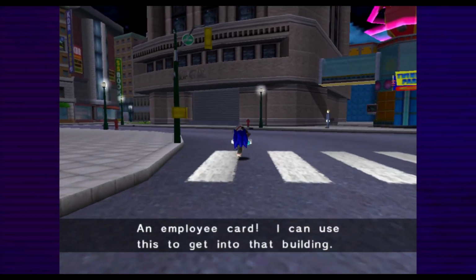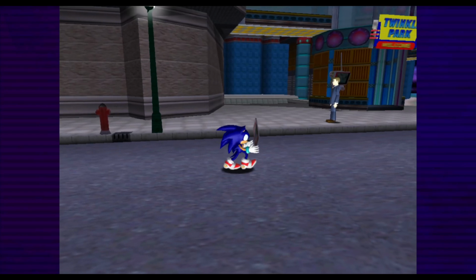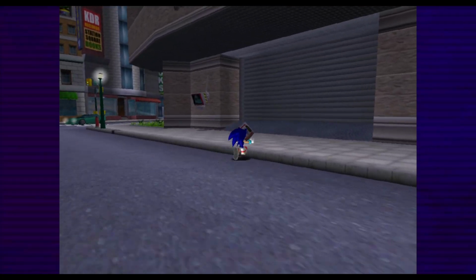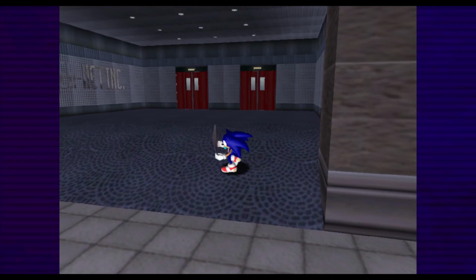An employee card. I can use this to get in that building. I like how Sonic says that building, and it's just like, okay, there's several different buildings, even though it is clearly this one. ID check. And let me in!